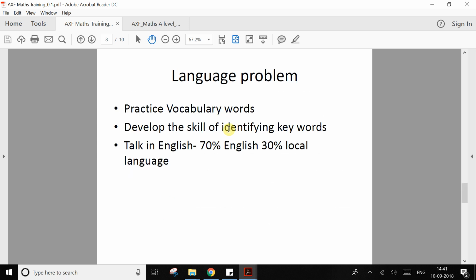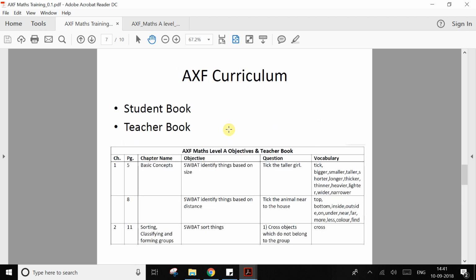One objective at a time means, on a page there can be 2 different sums, but you will not be doing 2 different sums on one day. You will do one objective. One objective mostly means one type of sum. So the major understanding you need to have is, in AXF we don't teach syllabus, we teach objectives, and the common rule is one objective, one day.